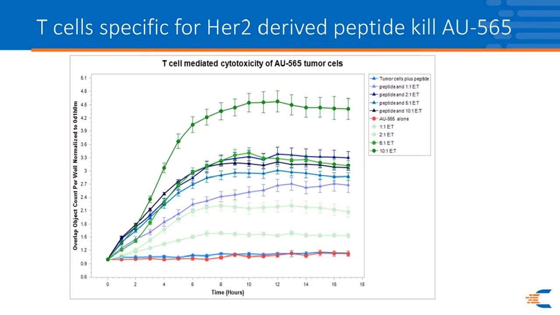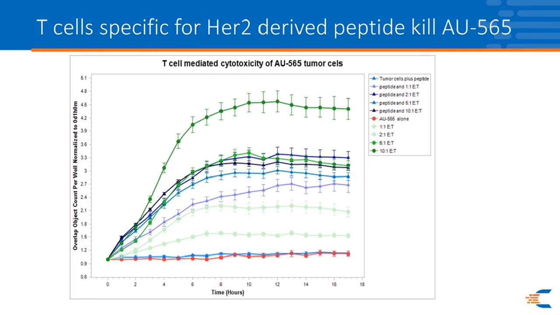Now, addition of peptide and different cell ratios also work, but you can see that those curves are definitely lower. And you can also see, because we've run so many time points, that if we had stopped the analysis earlier, we wouldn't nearly have the separation of the different conditions that we do in this slide.